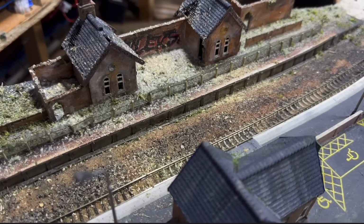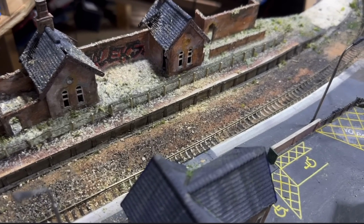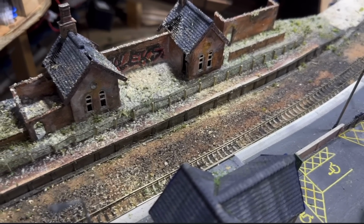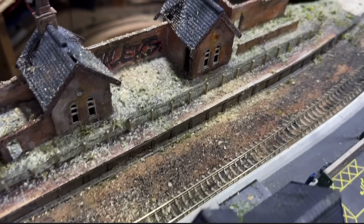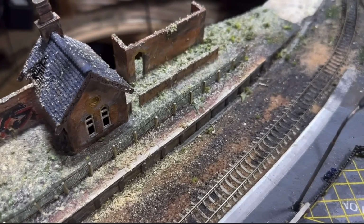Never mind. Right, so what I've done so far, obviously it's smothered in glue at the moment, so it's going to look a little bit worse for wear. But I put some of the dried moss into a blender and made it into a dust. And it comes out like a coarse dust. So I'll sprinkle a load of that on, along with some sawdust and also some tiny bits of sand.